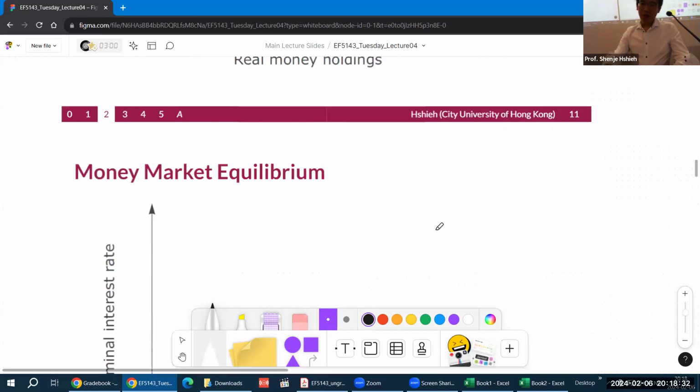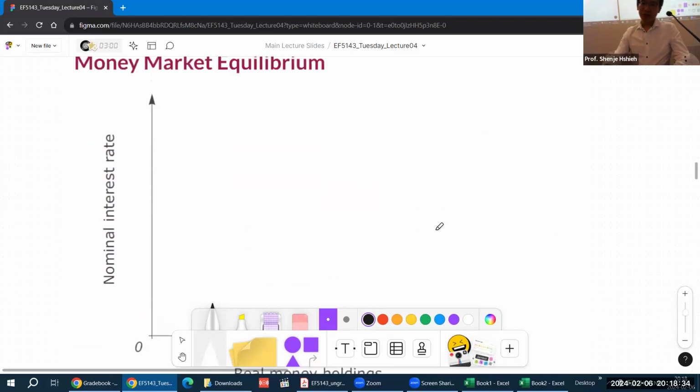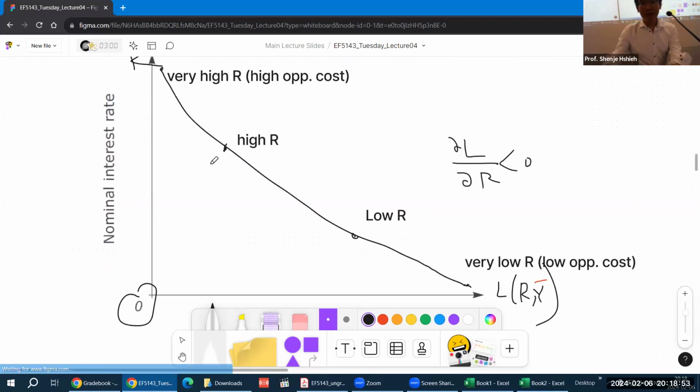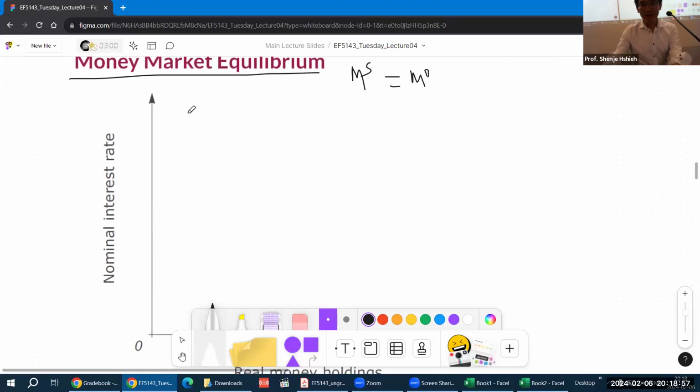So the next question is, how do we express or represent a money market equilibrium in which money supply, now in real terms, MS, equals money demand? That's what we want to visualize. Well, we already have our representation of money demand, which is just the liquidity function. So let's go ahead and just draw that.